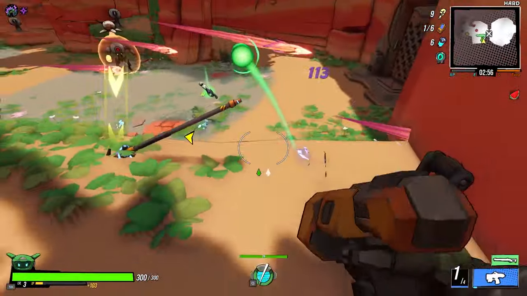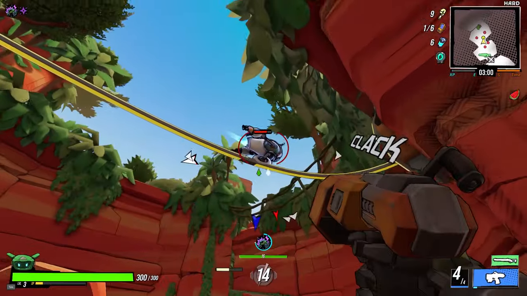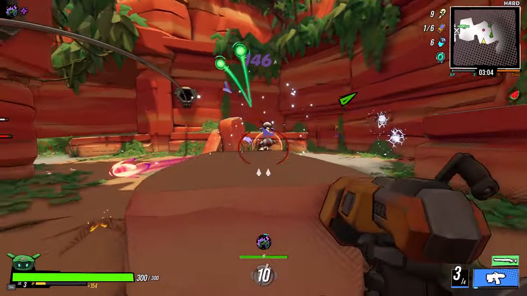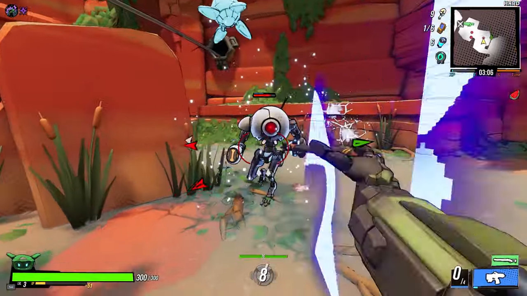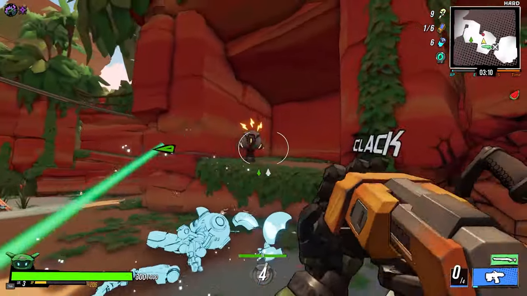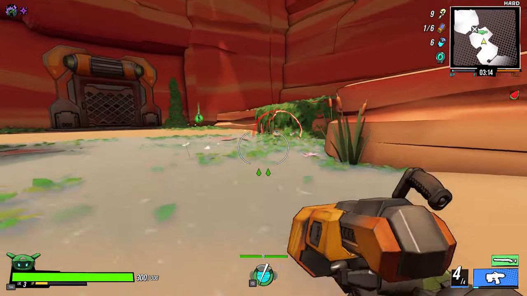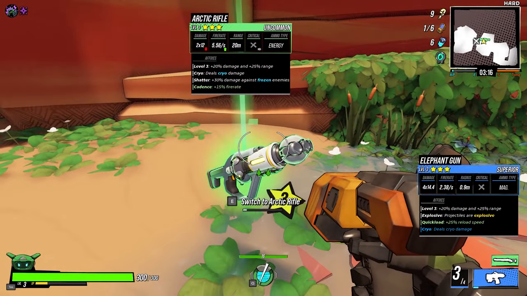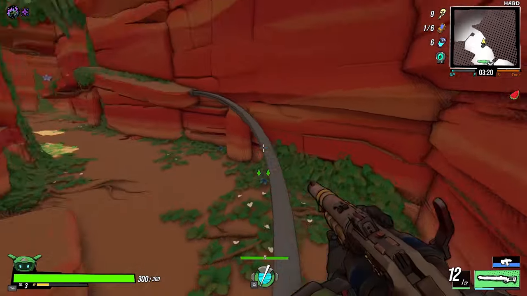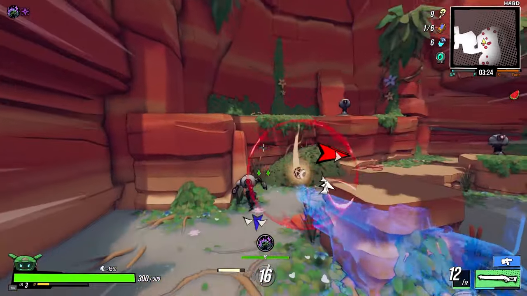Oops. Oh no. Oh no. Please. I want that. Thank you. Elephant gun is quite nice. What's that? Arctic rifle. Nah. No, no. Whee! Stealth.